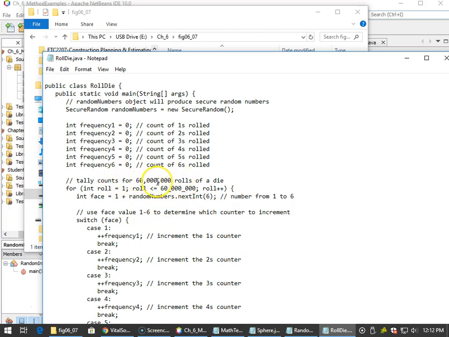So it is what, 60 million times, right? So int face equals 1 plus random int 6. So they are going to try to count how many times there's going to be 1, how many times there's going to be 2, how many times there's going to be 3, and it's going to do that many iterations.